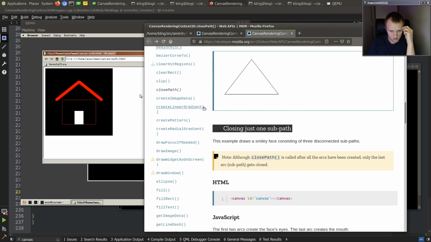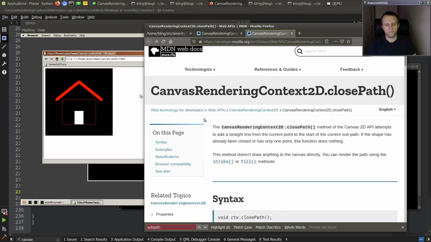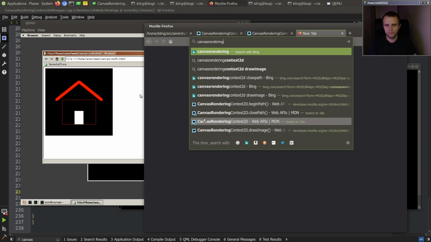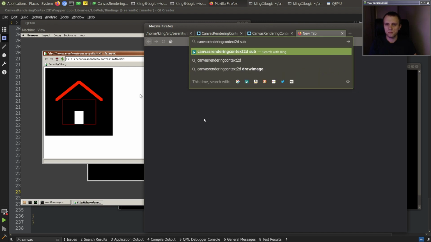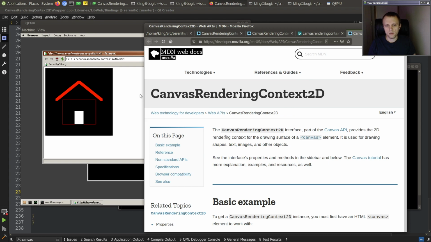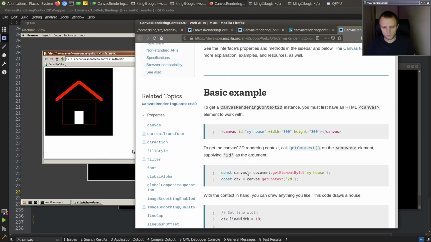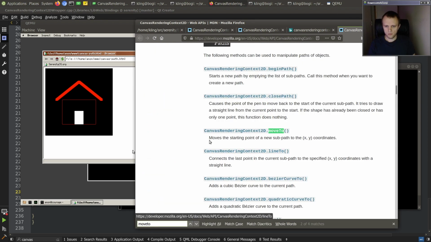Alright, so how do you start a subpath? Subpath. Move to, oh, so okay, so whenever you move, you're just starting a new subpath. That makes sense that they would think of it that way. Move to: starting point of a new subpath. So close path, we should move back to the start of the current subpath.